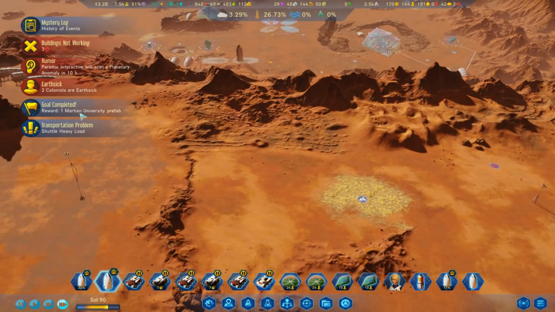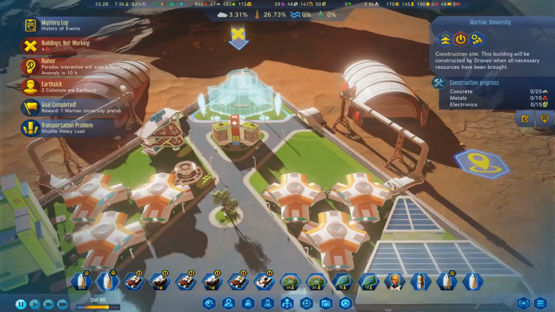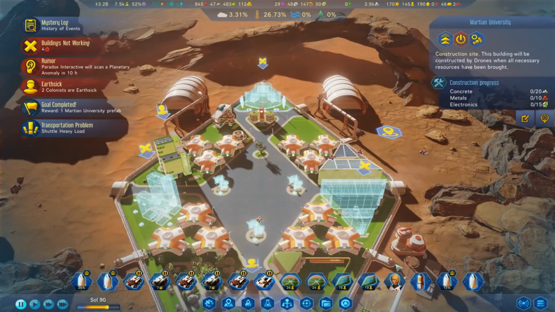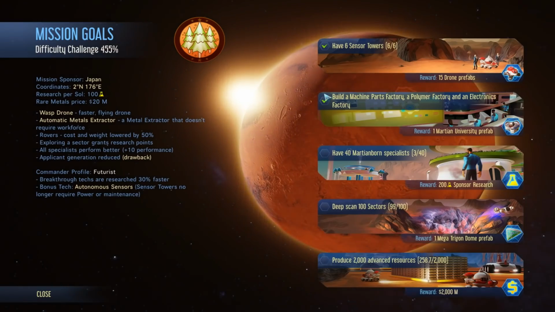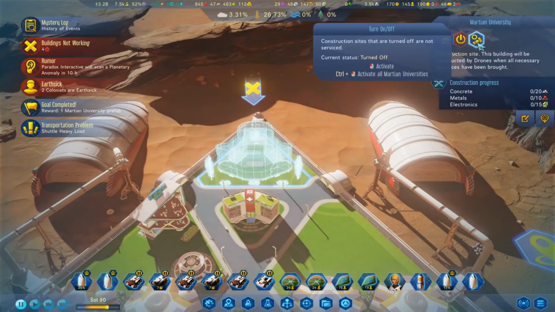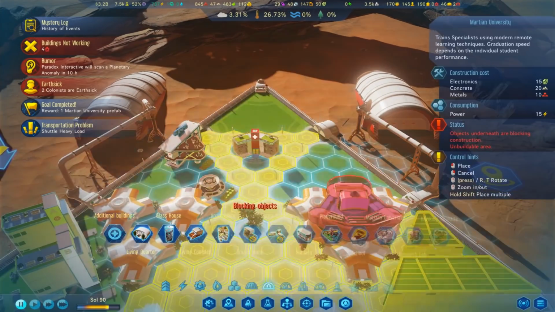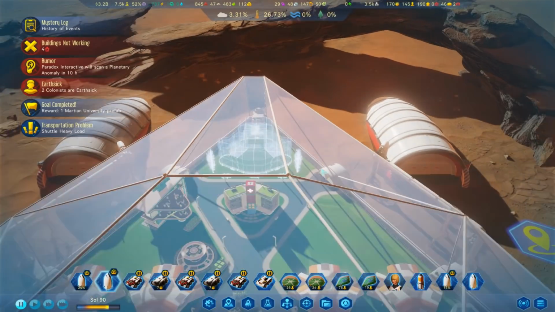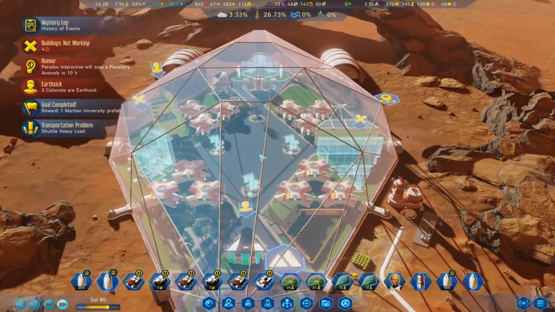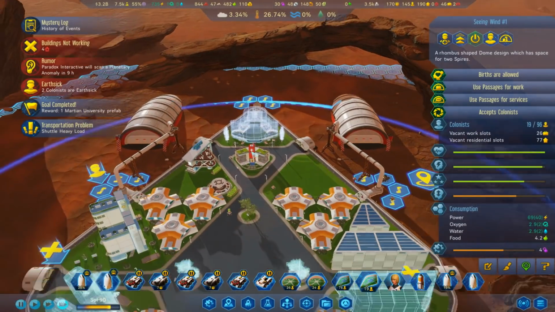Oh, reward. One Martian University prefab. Pause. This is for completing the mission profile: build a machine parts factory, a polymer factory, and an electronics factory, and we get a Martian University prefab. So I can get rid of this one and put in, where are you? Martian University. Boom. And that should get built very, very quickly. Yes! Awesome sauce.